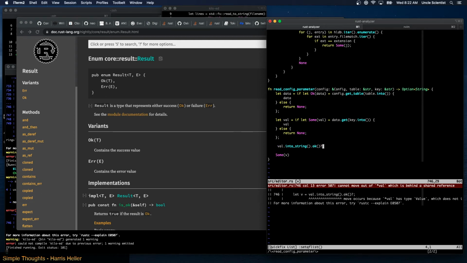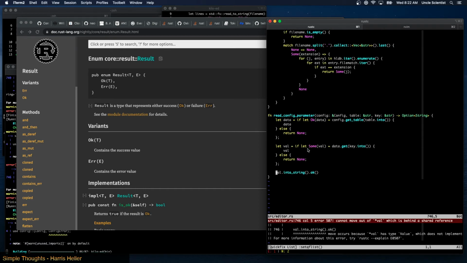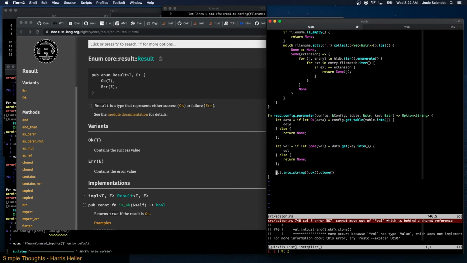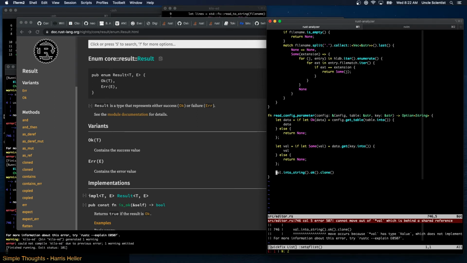Right, because I should be able to just do this, right? To convert the result into a string versus a none. But the problem is that this moves the data. And the clone after the OK? Nope, that doesn't even help, because we're still moving it.